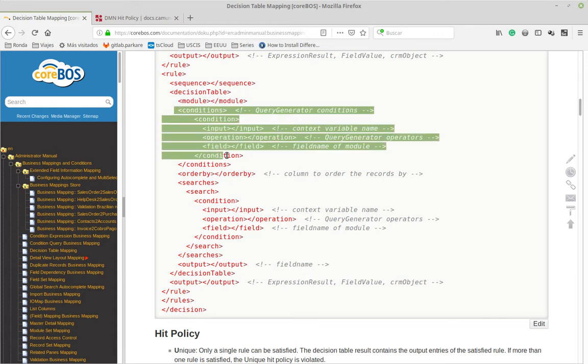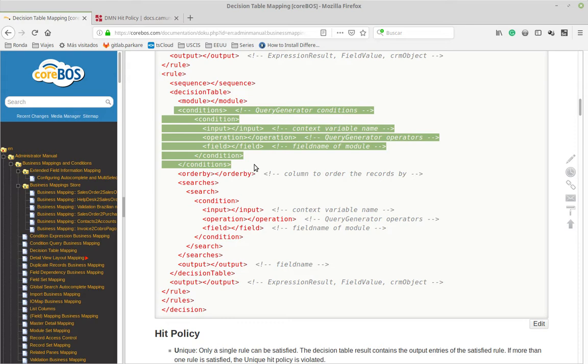We have a global condition section here where we can filter the whole set of records. That is the purpose of it: if we're searching on the accounts module, maybe we just want a certain set of accounts, like maybe the ones that are in Spain or Italy or wherever.